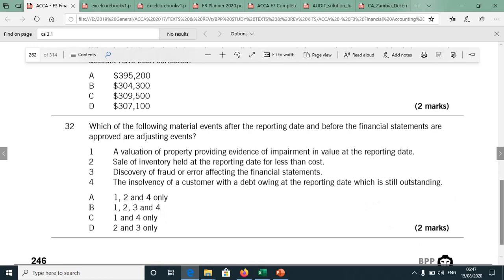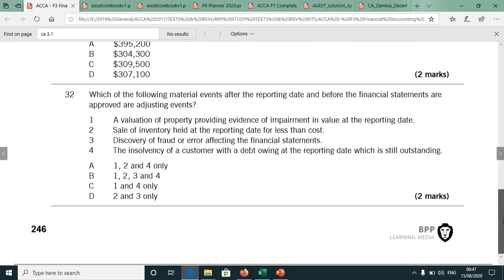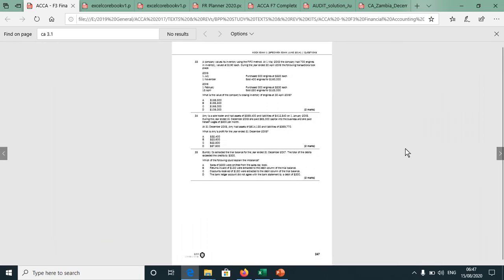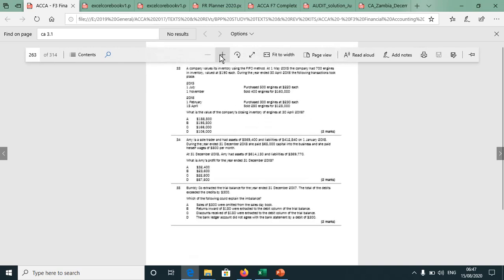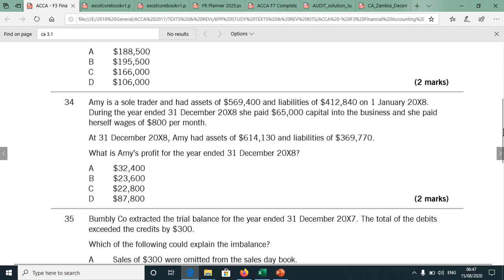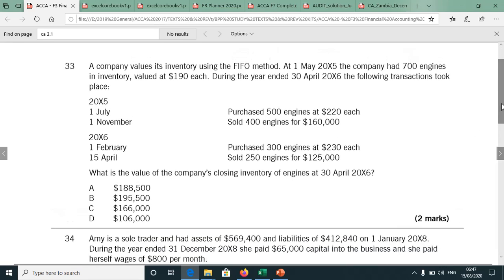I'd like you to take time to read more on what we call IS 10 so that you can appreciate most of the things discussed there. I'd like to go to the next page, the next question. I just have a few questions to tackle here so that we can go to the other side. And of course, when it comes to the other side, we should already know that there are certain questions that have already been done. So I'll send you the other question later. I think I'll be sending it to you later.